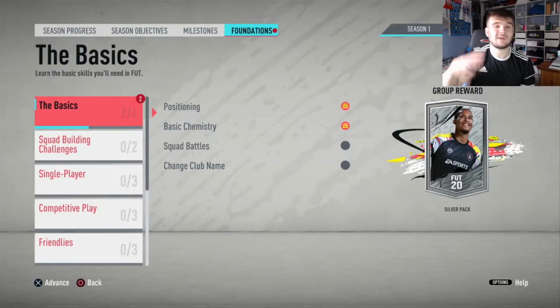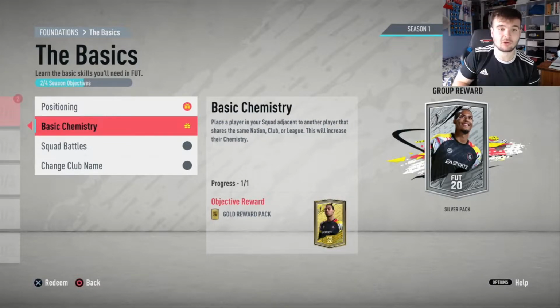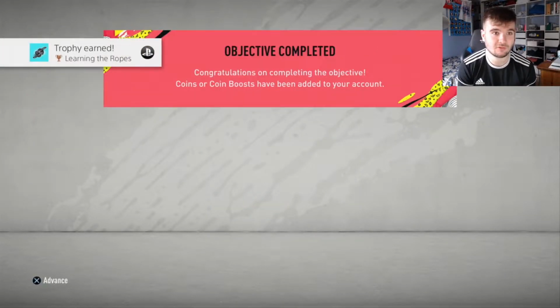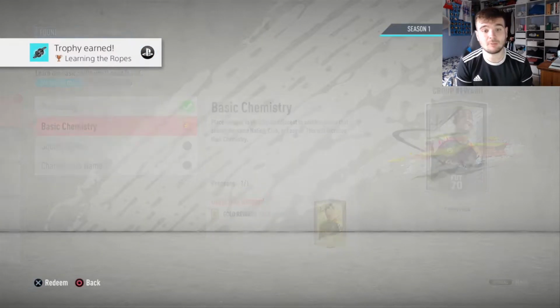So guys, after we've done a thorough search, we found obviously a positioning objective, which basically just puts like a CAM in the CAM spot if they're playing left back or whatever. And then obviously we've got a gold reward pack from the basic chemistry. So we're going to get our first 150 coins into the club. We've got a nice little trophy earned, and we're going to open the gold reward pack.